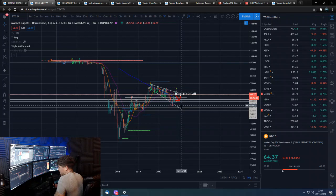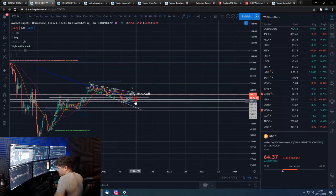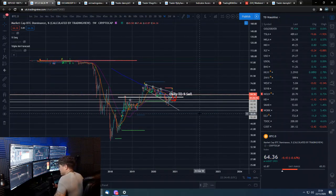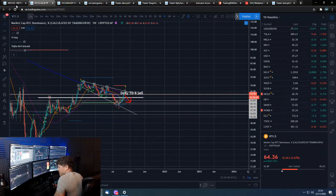One last pump down. We may not even make all the way down. We do not have to make all the way down. This here will clearly be the nice level for us to bounce, and then come back and take the high off. We don't have to tag the bottom. If we are in fact at the end of this formation going bullish, you maybe would not expect it to have the momentum to hit the bottom, but hit around this middle point, turn back around, take out the top, and then whammy altcoins, and hello Bitcoin.